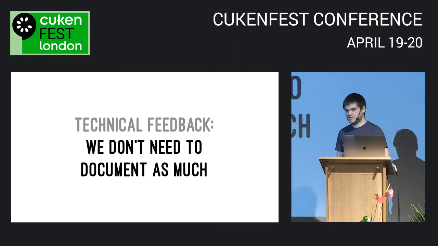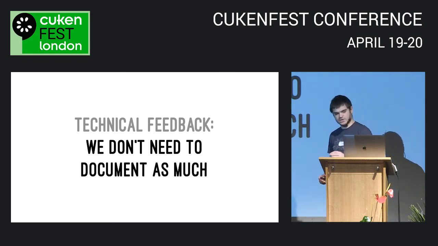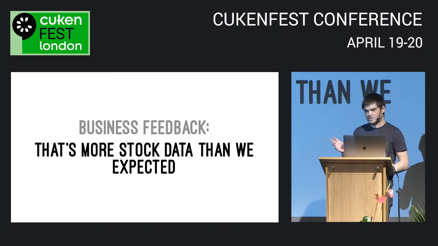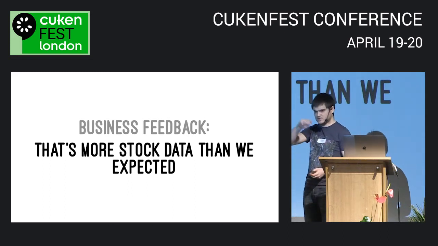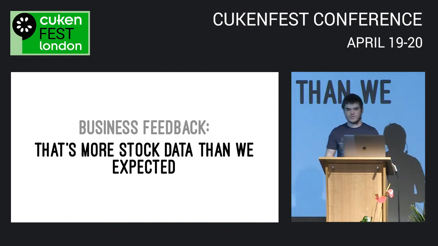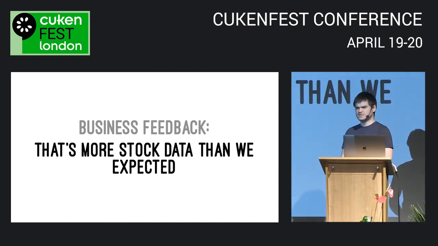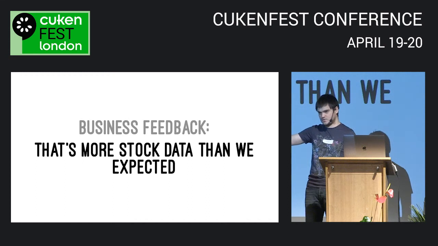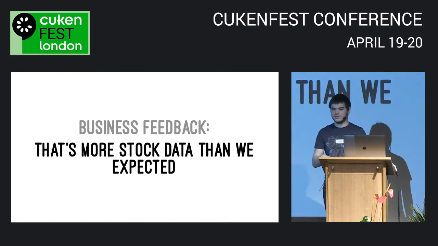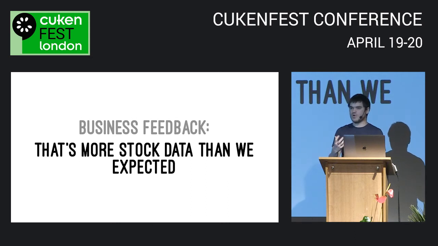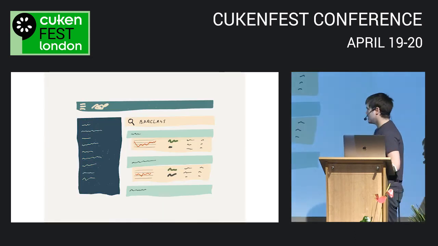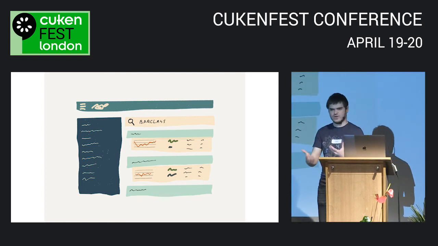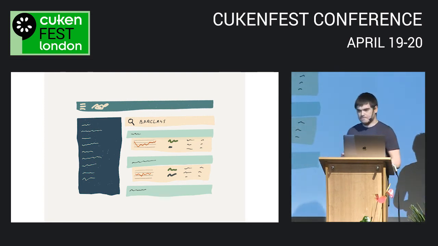And in half an hour, he came back to the team, not annoyed, but actually saying, hey, guys, that's actually more stock data than we expected. We expected just information regarding the plot and data, but you have a lot of context around the opening rates, the actual last 21 days of trading. There is a lot of stuff there. Maybe it's not just the graph that we can show. What if we bring the designer into this conversation right now and slightly adjust the design to show more information in the search results? And we did that, and in the next half an hour, we had this adjustment, right? So suddenly, design started evolving a day after very technical hard coding.